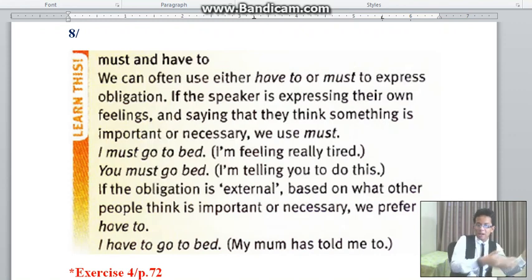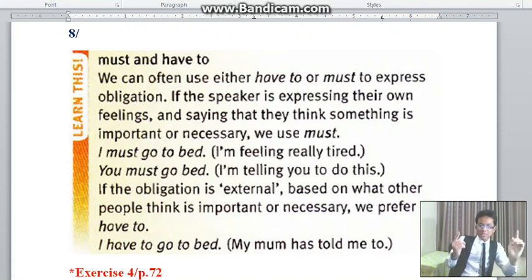Like, I must go to bed means the speaker is expressing going to bed because the speaker is really tired at the time of speaking. Or you must go to bed means they want us to do that, here meaning going to bed. So when it comes to important or necessary, we use must for expressing their own feelings, okay?